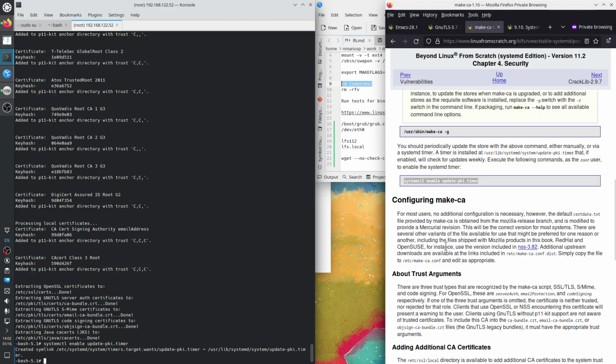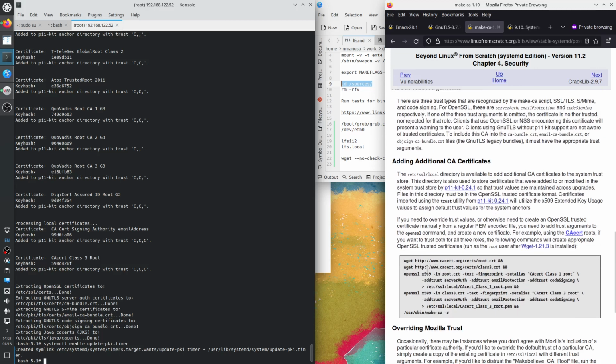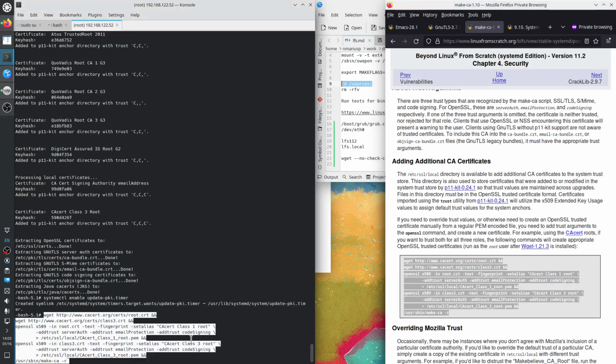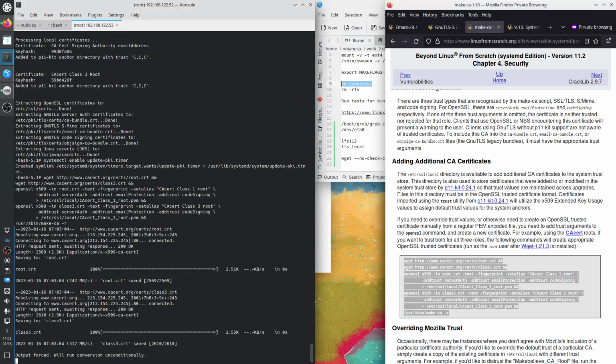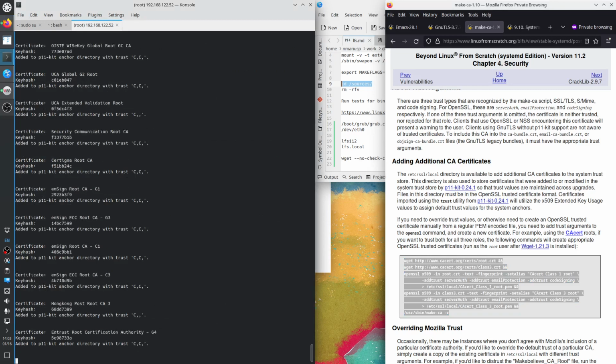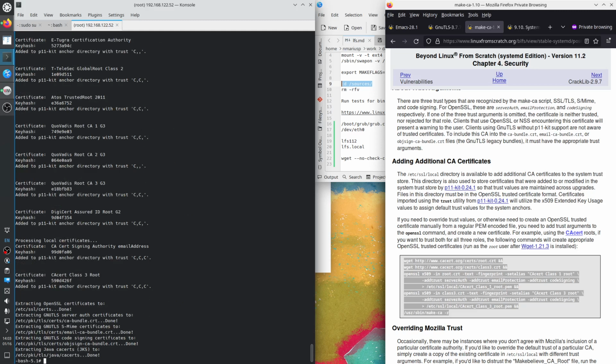Configuring make-ca. Additional CA certificates, so this string. Okay, did not complain at all this time. /usr/bin/trust something.